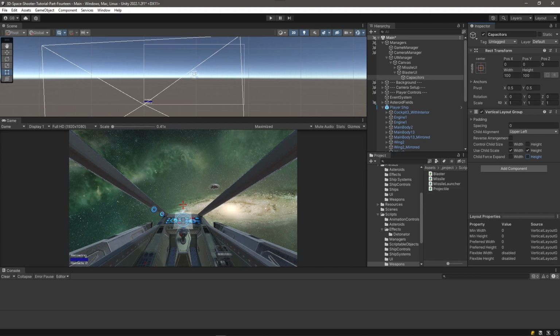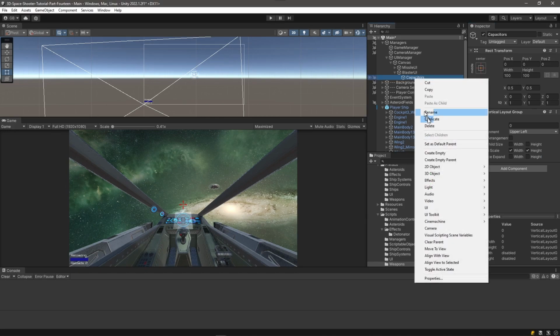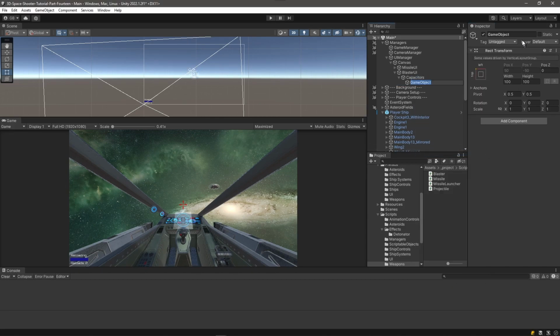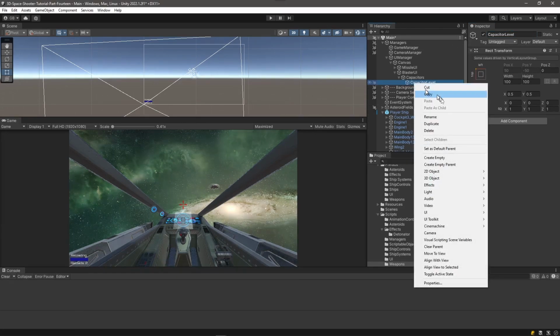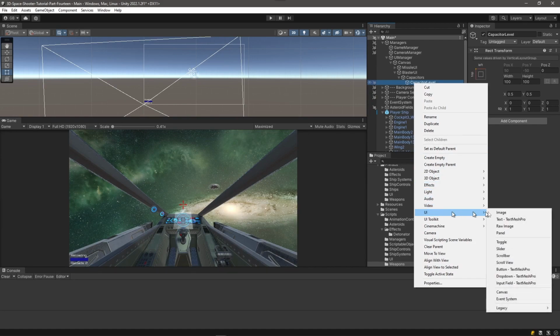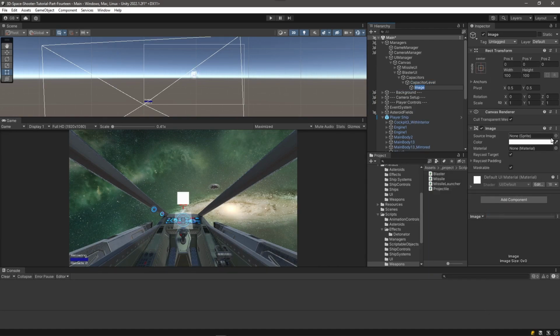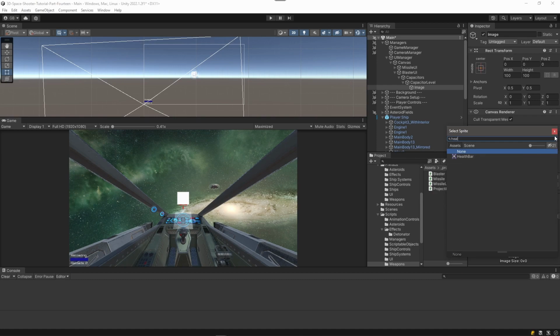And underneath of that, we're going to have something called a capacitor level. So that's going to be an empty game object. And I'm going to put 3 images under there. So first I'm going to say UI image, and we're going to use the health bar image.